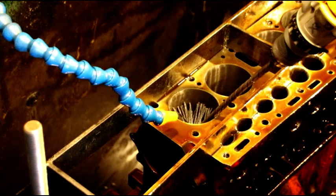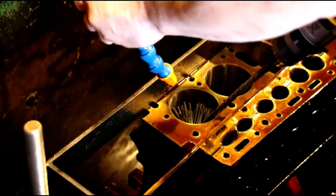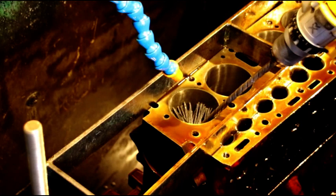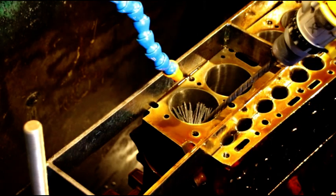Okay, Tom, here goes the plateau finish on your block. Critical step. If you guys asked me last time where I get the plateau brushes, you get them from Goodson Engine Building Tools, Cylinder Head Supply, which is Woodward equipment now. There's a couple places that got them. They're not terribly expensive, and it's a critical part of finishing the bore.